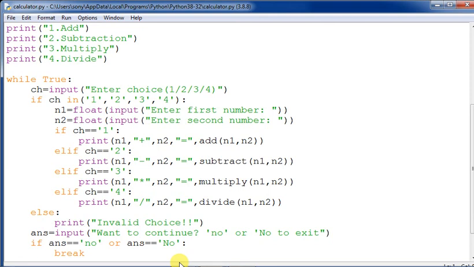Clear? After that what will happen? The control is in the user's hand. You have written the program in such a way that the user can control it. Whenever he or she would like to come out of the program, he or she will enter no. If she is pressing anything other than no, say y, as normally people press y, then it will continue once again. That is the thing.